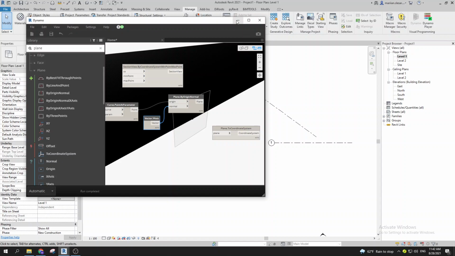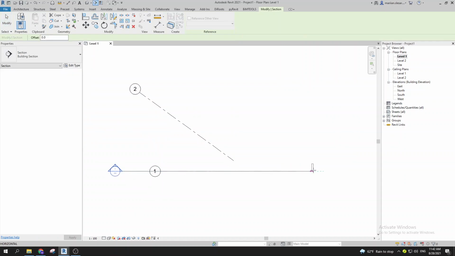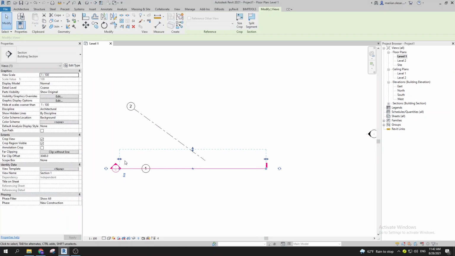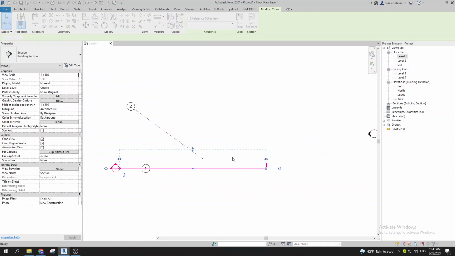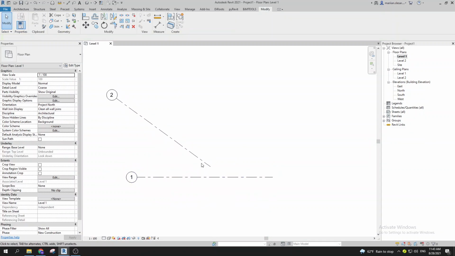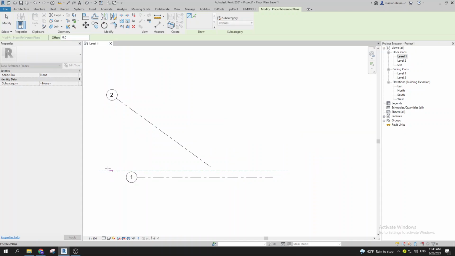So for example, let's go to Revit. First of all, we need to understand in which direction your section should follow. I want my section to be created that way, like a vertical section. And if you think about this, you really need to be familiar with Revit and how a work plane works. If I were to create a reference plane, let's create a reference plane over here, and let's name this reference plane A.